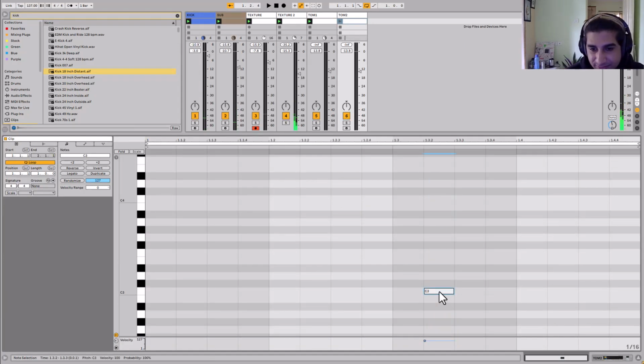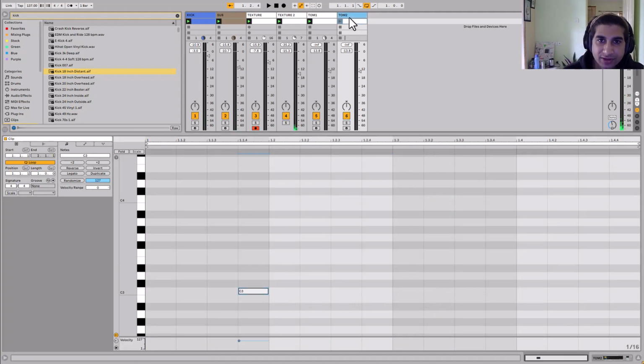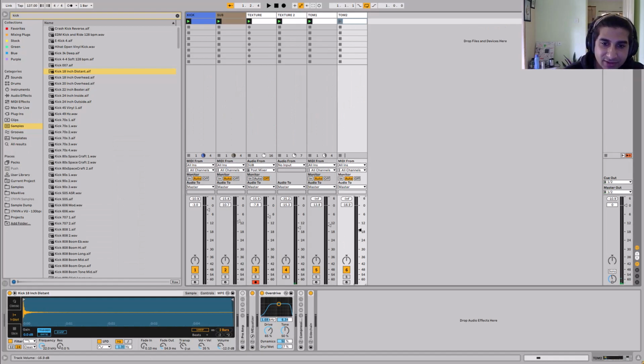And maybe let's push it somewhere else so that it doesn't clash with the same one and creates a rhythm. Turn them a little bit to the left and right.